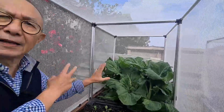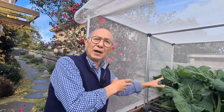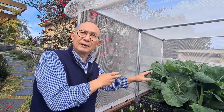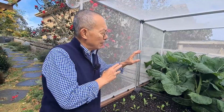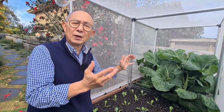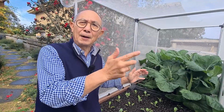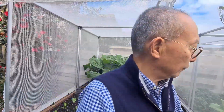And that's a real delicacy, Kailan. You don't get much of this in the nurseries. I've bought them before in nurseries, but they don't seem to sell a lot of it. It's really nice. It's the best Asian green of all the Asian greens that I know. Apart from wombok, Chinese cabbage is another beautiful vegetable. So I'll show you. Did you grow that from seed? Yes, I grew them from seeds because you can't buy them here.